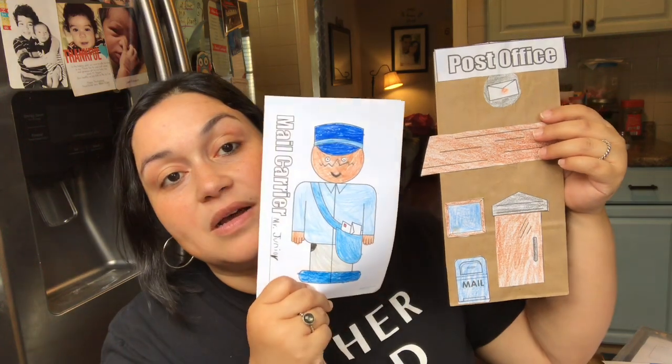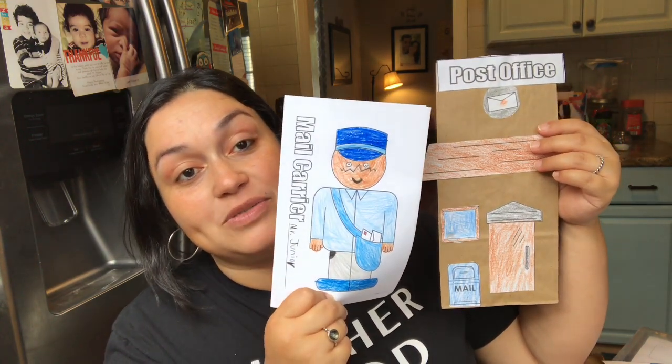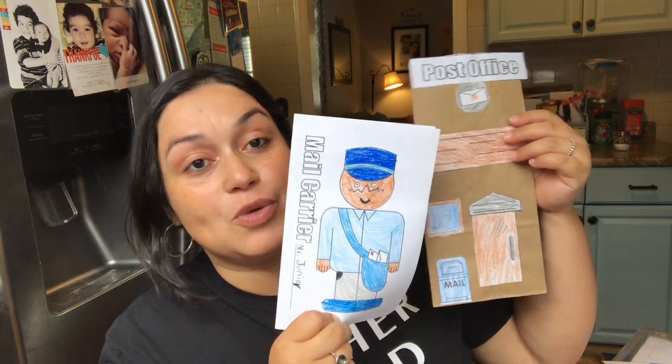But what I love about this is that it leaves it open-ended for you to just look on the internet and kind of put your lessons together. Really sweet and simple. I did this on my morning time, and my kids loved it. Even JL, who's the oldest, enjoyed it. And last year he was 9 years old, and I think if I still do it now, he'll still enjoy it. This is the post office, mail carrier. They just love putting the little houses together along with the figure. And they love naming them, which was their favorite part, just coming up with a name. It was so cute.